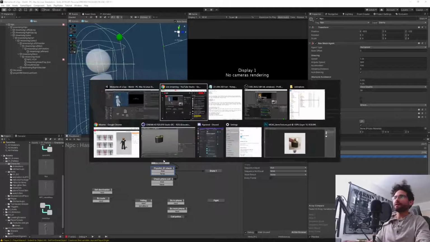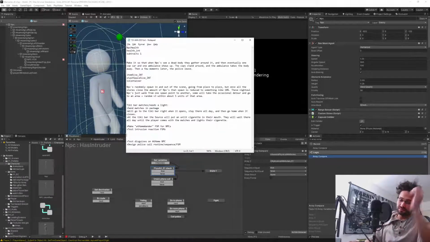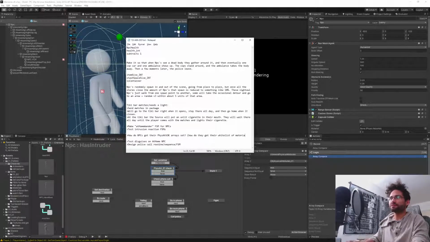Two questions have to be answered before I can run that. One is, how do NPCs get their fizz attribute arrays set? How do they get their whitelist of materials? What gives them those things?